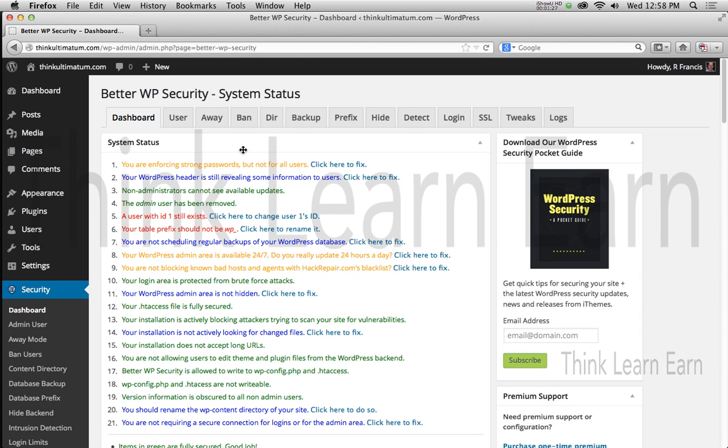The first thing you're going to be asked is, do you want to make a backup of your WordPress site? Now, this is a new install, so I don't have to worry about that. But I highly suggest, if you're going to go into this, to make a backup copy of your database. If you go through the checklist here, it's really, really self-explanatory. This is one of my apps, so it's highly rated, Better WP Security. It's number one rated. I've been using it a lot over the past couple months, and I really like it.